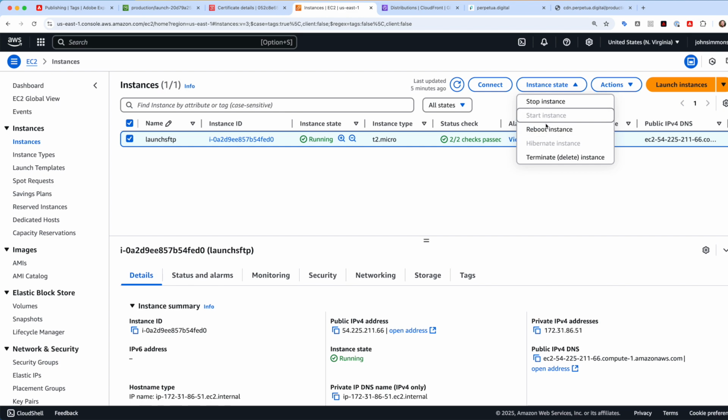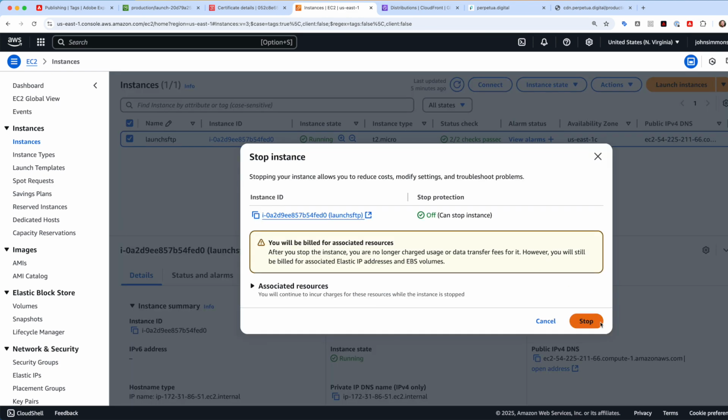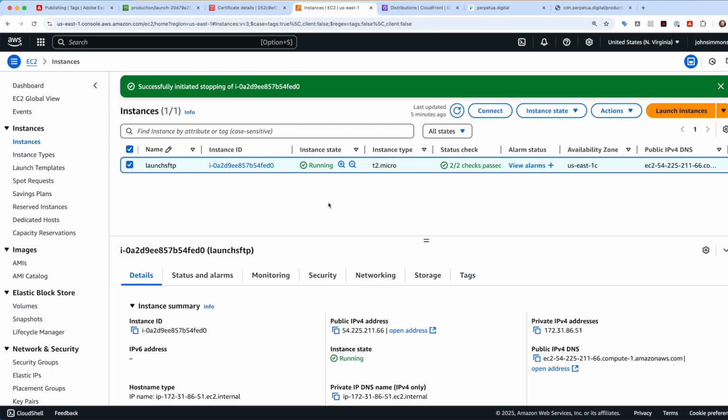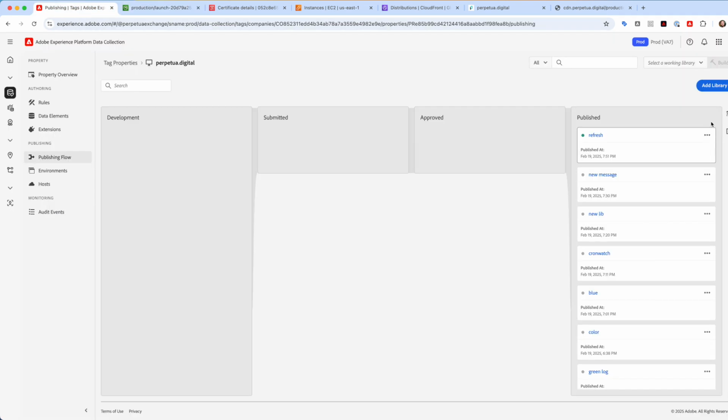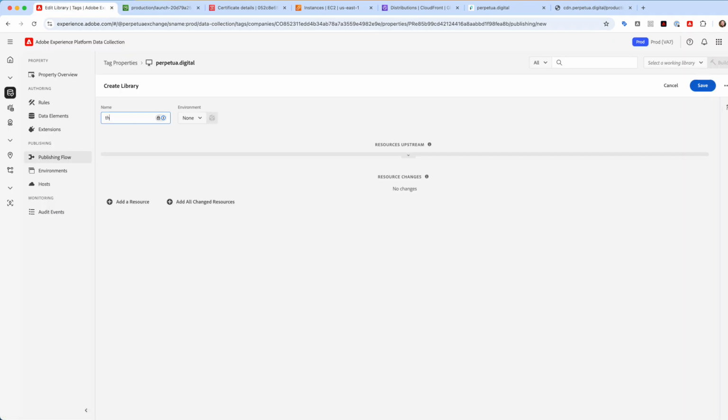So the first thing I'm going to do, because I'm done publishing, is I'm going to come in here and turn this instance off because I do not need it. What this means, because that instance isn't running, is that FTP is not going to work. File transfer from FTP to S3 is not going to work. I can invalidate cache, but nothing's going to happen because the file in the S3 bucket will always be the same. So that actually looks like this. So this doesn't work.